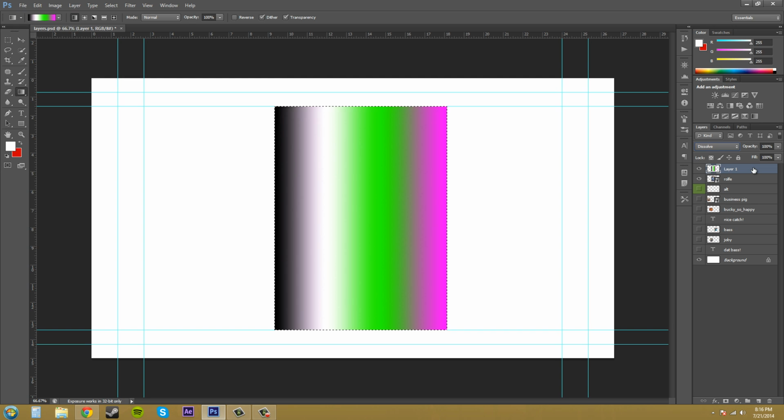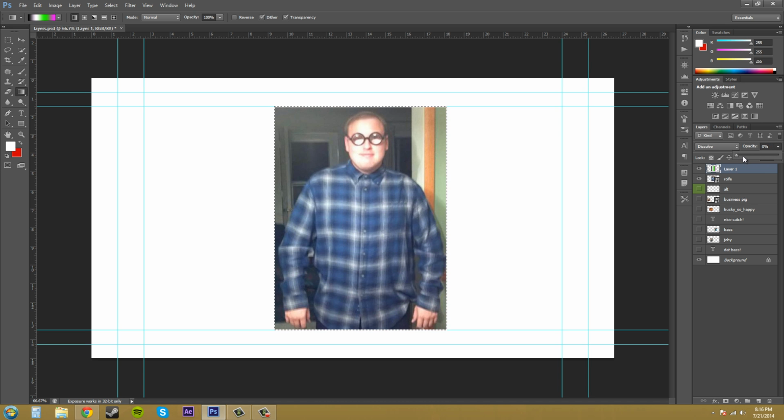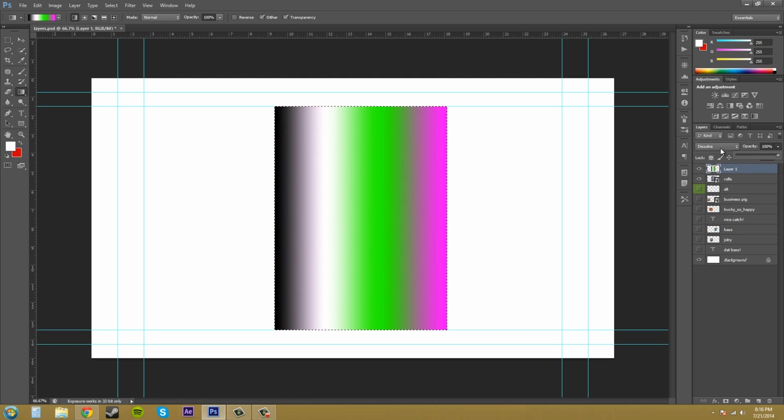I pretty much never use dissolve. I don't think I've ever used dissolve once in my life in Photoshop or in any other Adobe program. This blending mode acts on transparency and partially transparent pixels, and it treats them like a pattern. So when I lower the opacity here, you're going to see how it does some dissolving. That's what dissolve does. There might be a use for it, but I haven't found it yet. At some point I'll figure it out and let you know what that use is. But you don't have to worry about that one too much because you won't really use it.